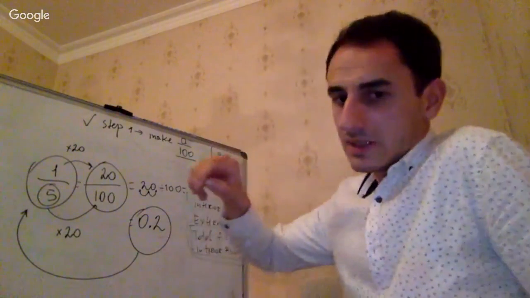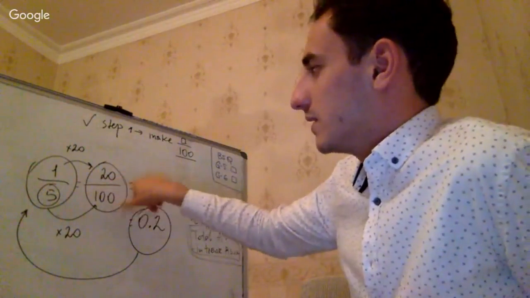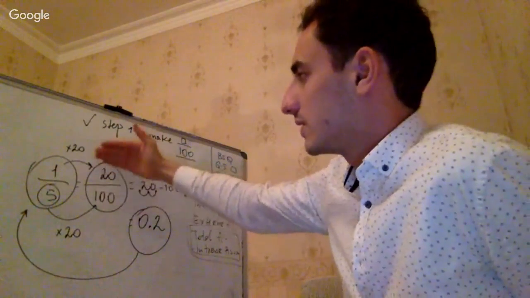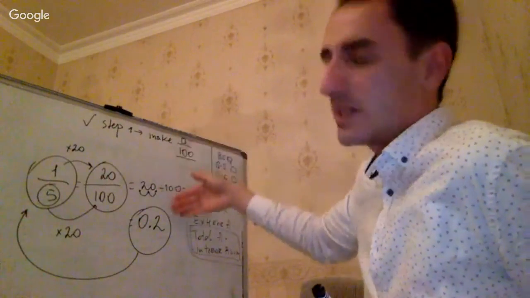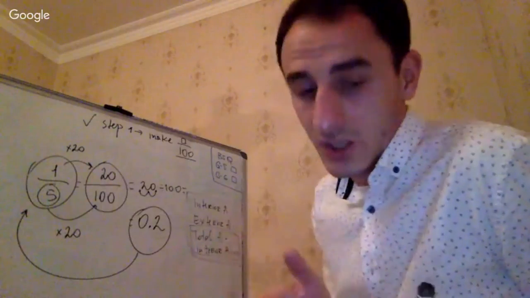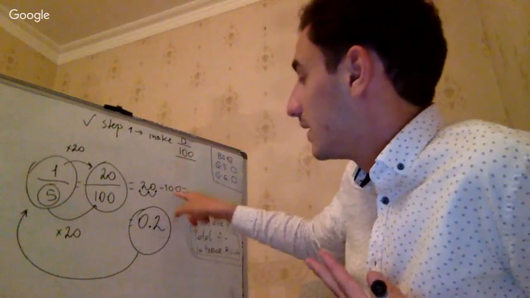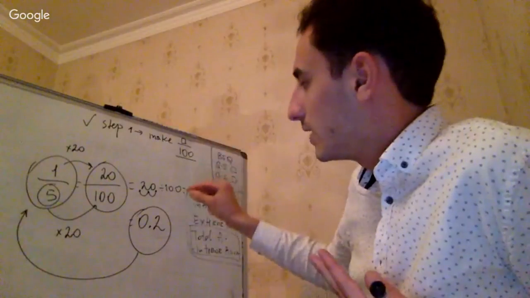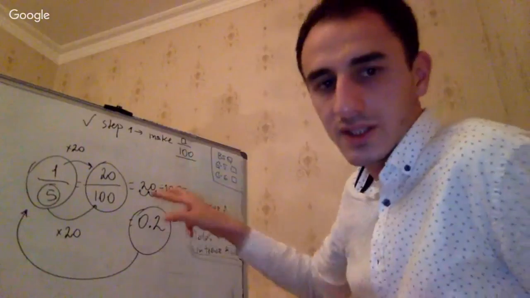Alright, I didn't multiply 5 alone. I multiplied by 20 in order to get the 100 in the denominator, and I need to multiply both sides, not just 5. Now my new fraction, they are equivalent fractions, 20 over 100, and then I have divided 20 by 100 in order to get a decimal, because 20 over 100 is still a fraction, but I need a decimal. So I have divided by 100, and just how I divide it, I slid the decimal point 2 steps left. Why 2 steps? Because I have 2 zeros here.